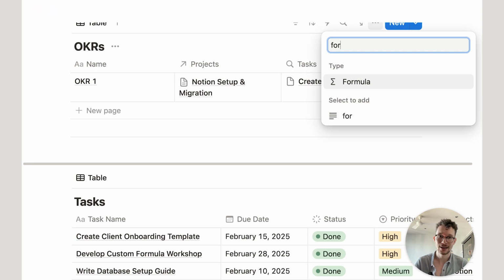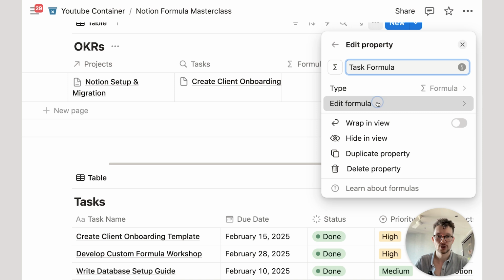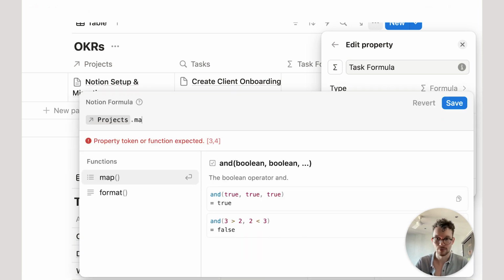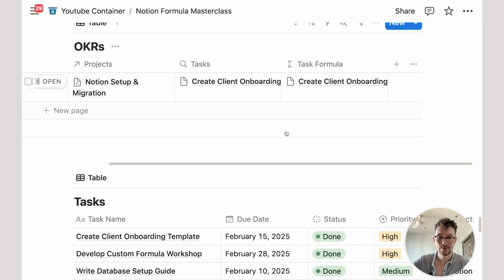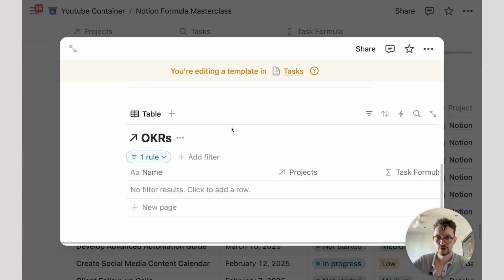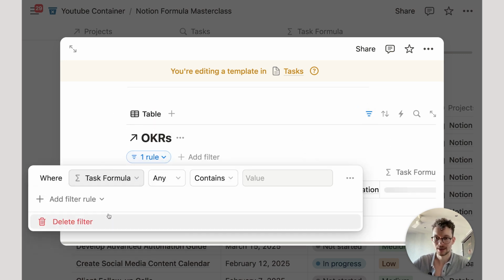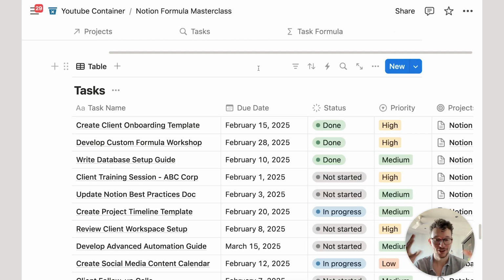Even though we can currently replicate this look with a task formula, by saying please go to projects and then from projects map current.tasks, show me all the tasks that are linked to this. It creates exactly the same look, but if we go into this template picker and switch from our rollup to our formula, we see we don't have any picker. We can only hard code in values, which is of course not what we want, because if any of the names change, that would not be great. So this is the one limitation where formulas and rollups still fall apart in terms of functionality. As soon as Notion updates this and ships this, formulas can replace rollups pretty much altogether.